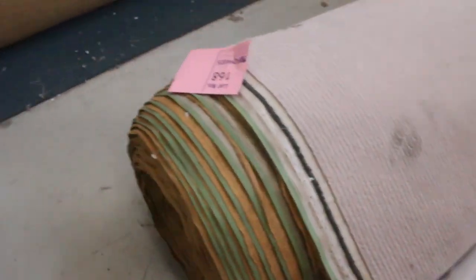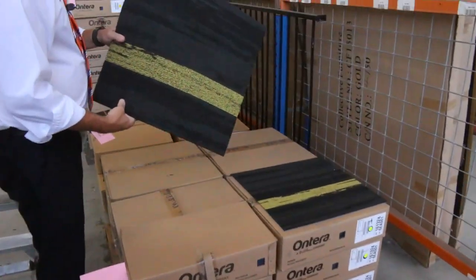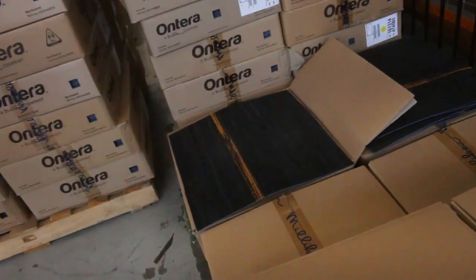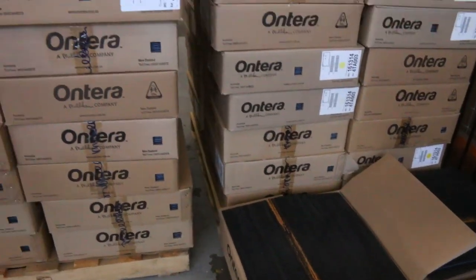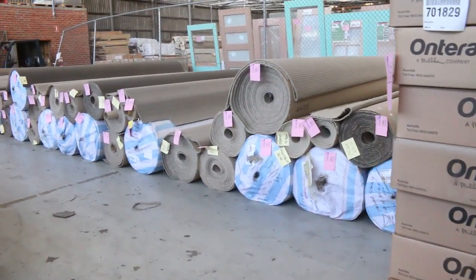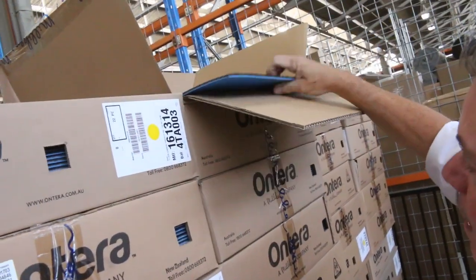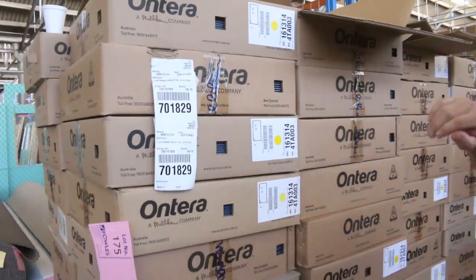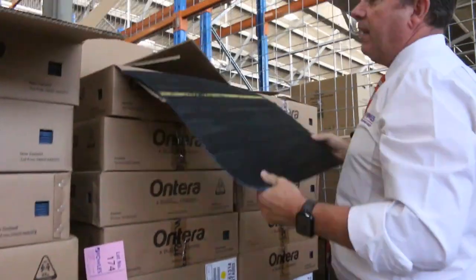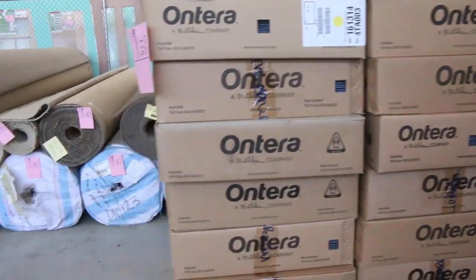Around this way we've got a little bit of floating floor. We've also got our commercial carpet tiles there. Here we've got a few different colours, with some big quantities. Plenty of it — a couple of nice big pallets there. That's a plain one — going to be roughly around about $15 a square metre. The pattern one here which has got a little bit of colour through it — this one in particular has a nice yellow stripe. That would be a great little feature, and will sell from as low as $10 a metre.